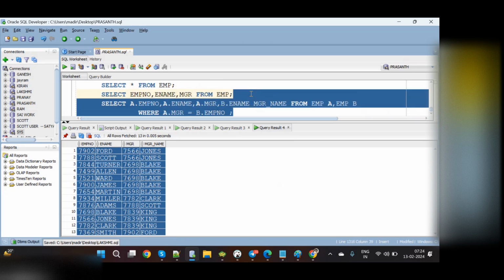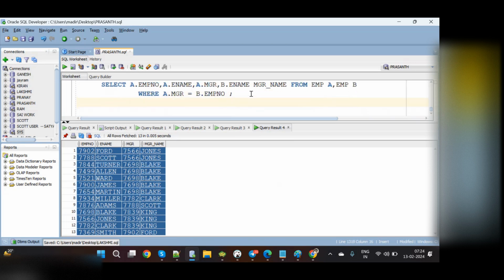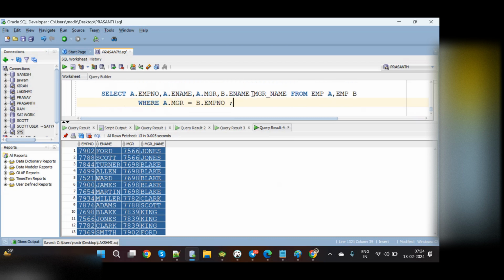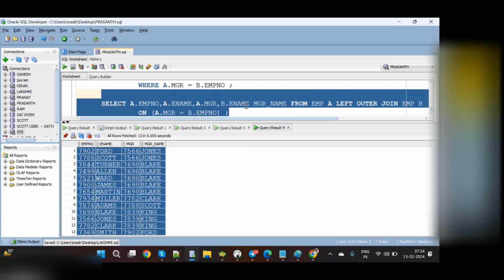How can we get King as well? Just now you learned. We can use left outer join, so that you will get all records of our left table. See, in the self join only I am writing left outer join. If you are using left outer join, you need to write an on condition, so instead of where, you write on.